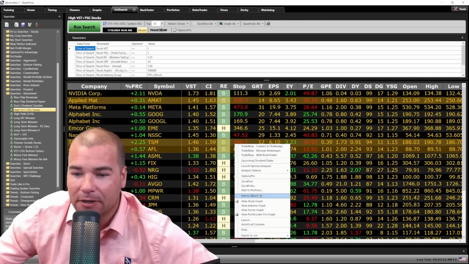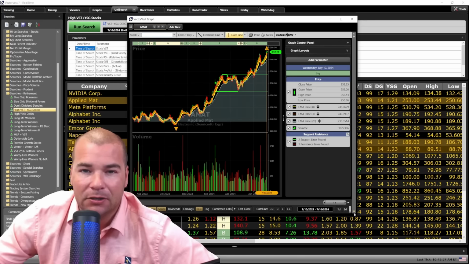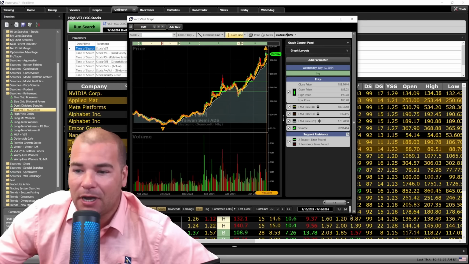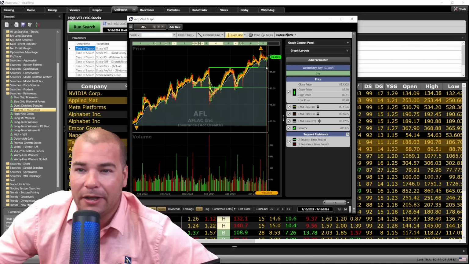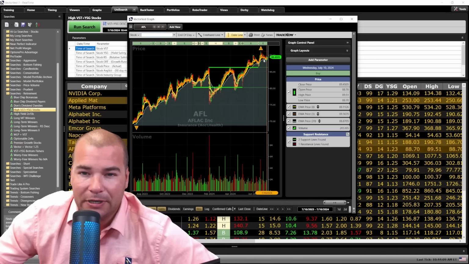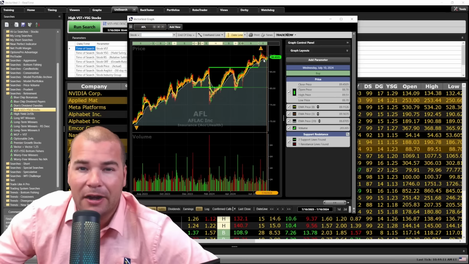So let's just graph these companies. All right, the stock is moving nice lower left to upper right. Same with Taiwan Semiconductors and Aflac. Again, we did have a gap down here. I have a feeling that's probably with earnings, but otherwise lower left to upper right. Price action still above that 20-day exponential moving average, just confirming that upside momentum.